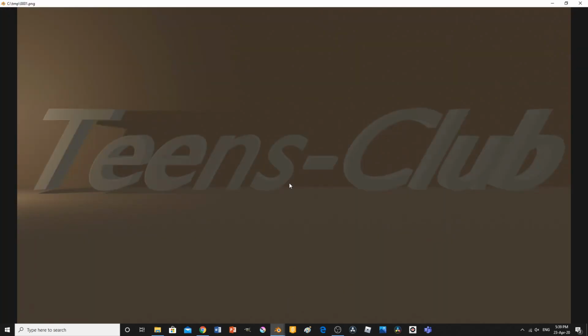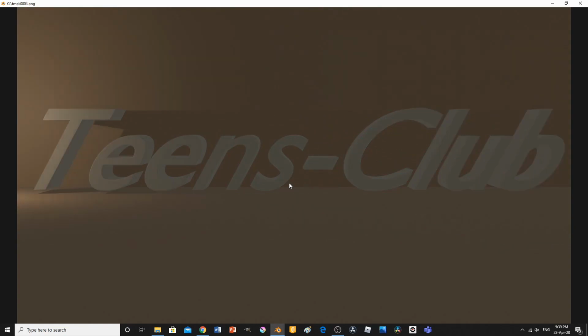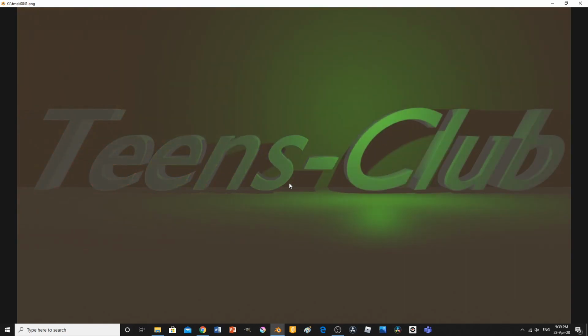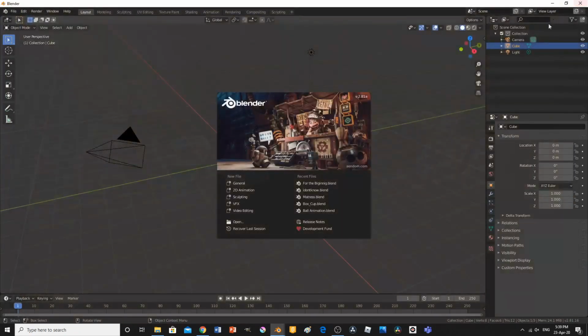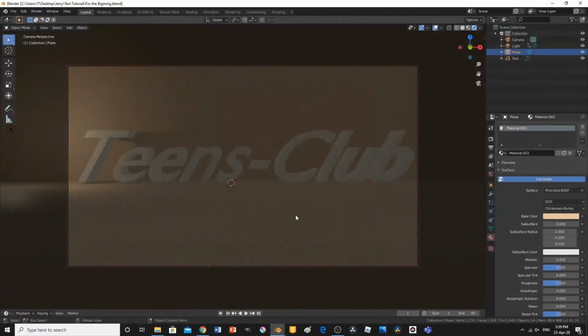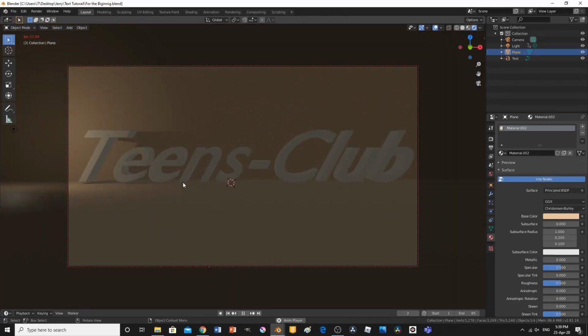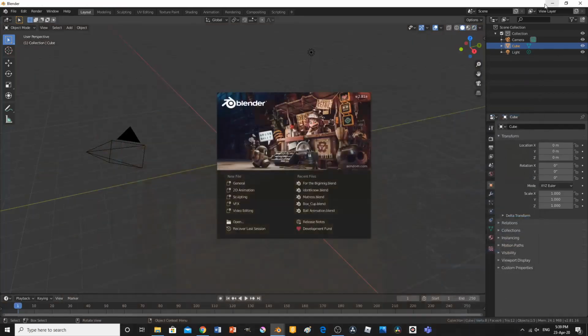Here, just now I made this and made it render, so let me show you. You will make a similar shape, like similar blending, and it's very easy actually. You just need to animate, and yes, you will learn a lot in this tutorial. So this was our base. You will make everything. That's our light. It is just moving, as you can see. It's very simple, so let's get started.